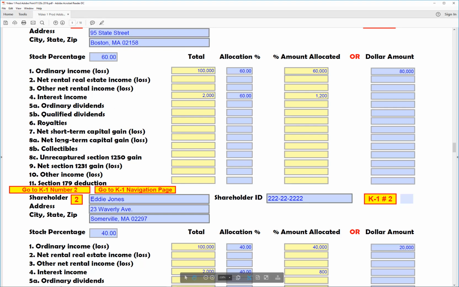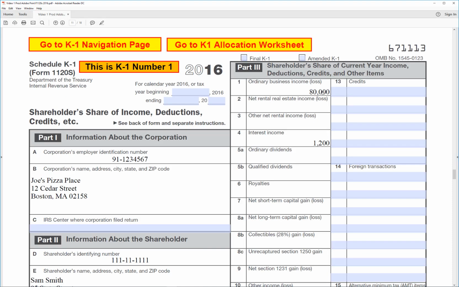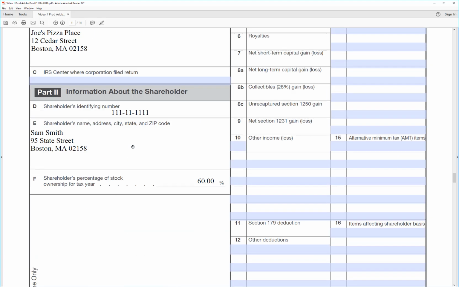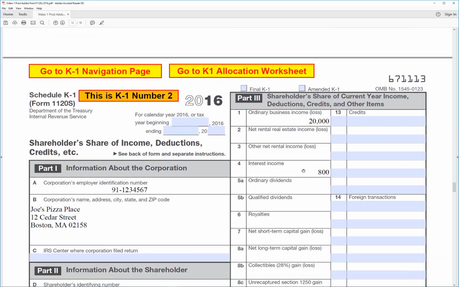Now let's go to the K1 and see what we have. Now we have 80, which is what we'd expect for the first shareholder, and 20 for the second shareholder, which is what we'd expect. So that's how that works. There's another navigation page here that you might find useful.